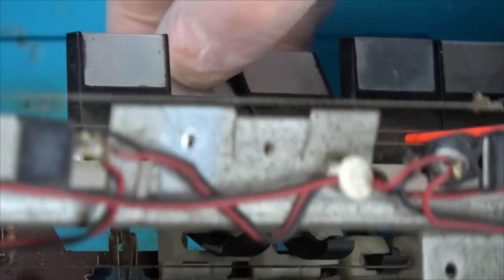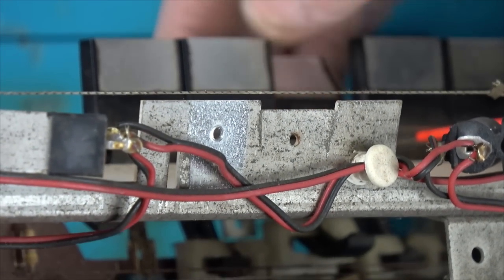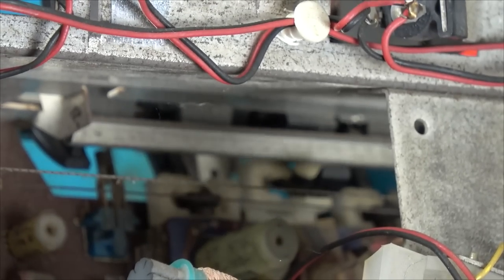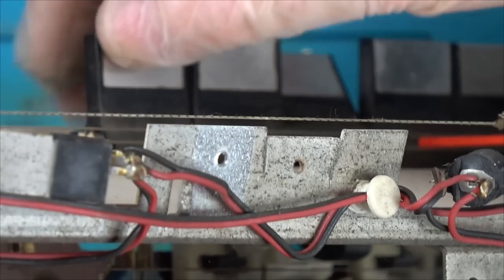I think once we clean, because you can see it's slow here. When I press that in, that's slow to go back in. I think it's this bar. This bar here is under tension. Does that push them back? When I do that? Yeah, something to do with the bar. It's what pushes the other switches down. Yeah, I think when we clean that, that will work.